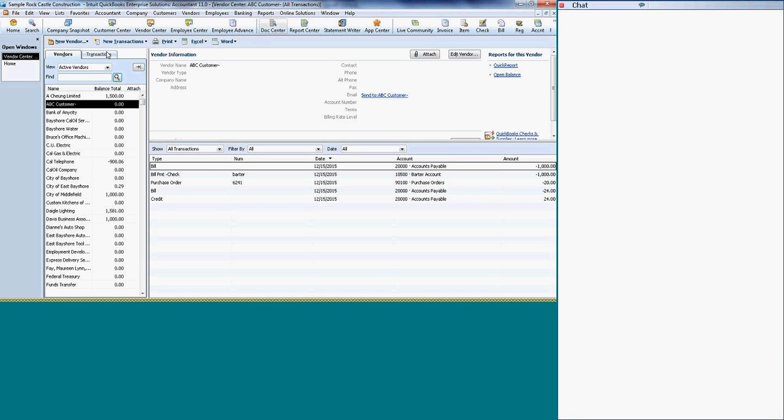There are a few ways to fix it. If you're familiar with journal entries, I would advise you to do it through a journal entry. Let me show you how.